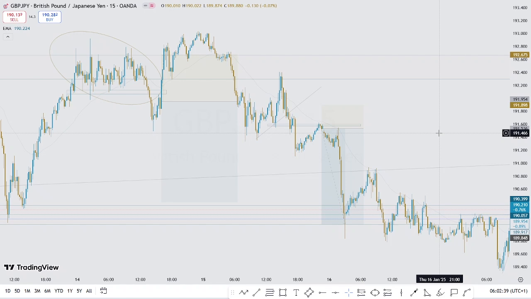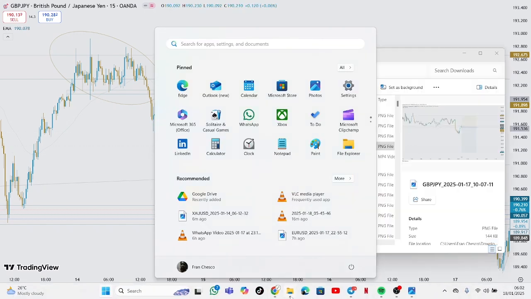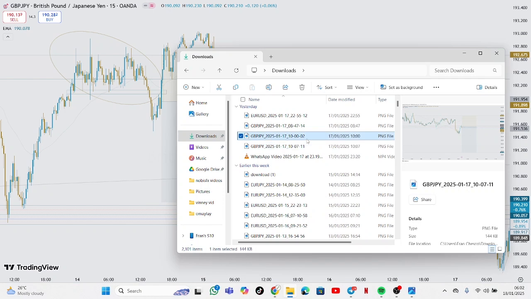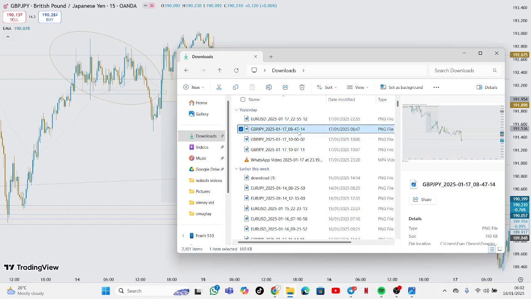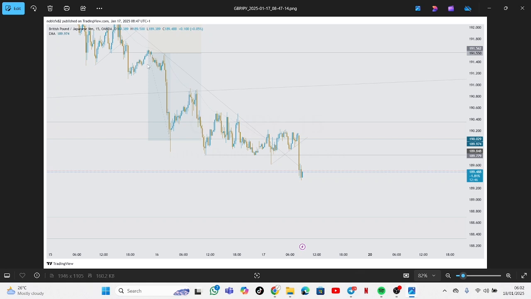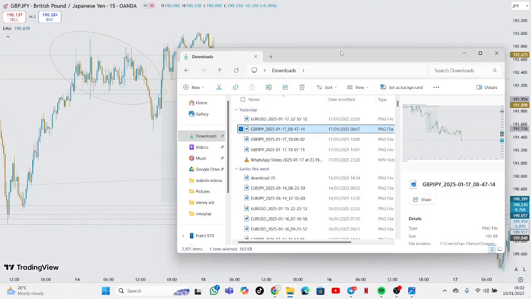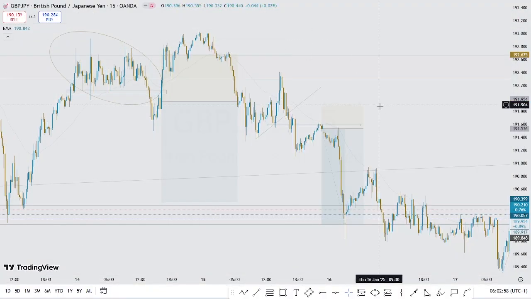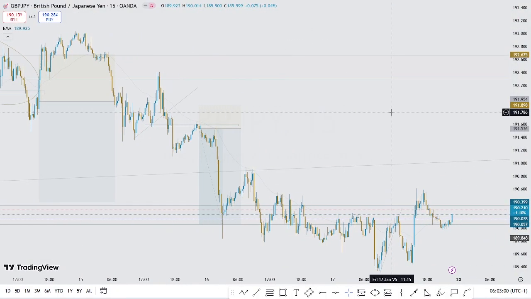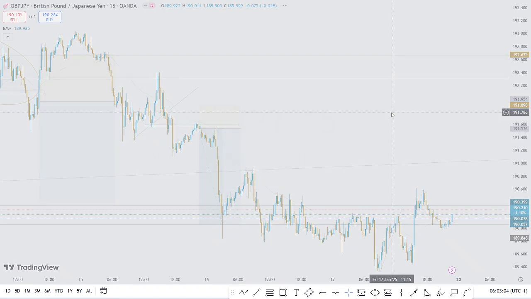You understand? So I missed the trade, okay? Due to my trading plan, I missed that trade. So here was the aftermath of the trade. As you can see, a nice setup, my A plus setup was there, but I didn't take the trade due to my trading plan. The one I later took was the one that hit me out. Very annoying. Let me show you guys that one.